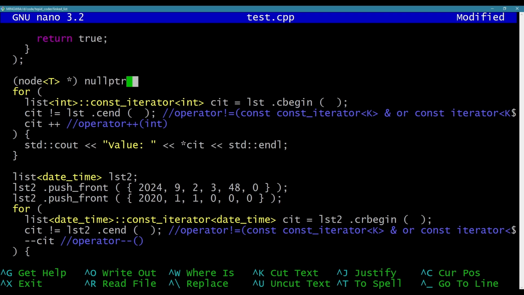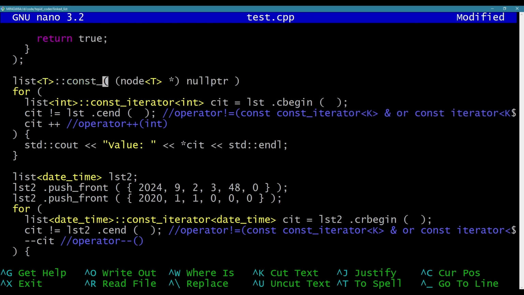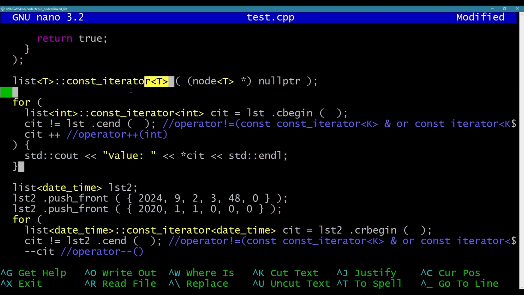It's creating a list t const iterator t with that as its argument, right? It's making that, and then it's calling on this object that it just made.